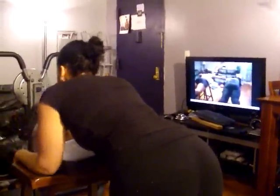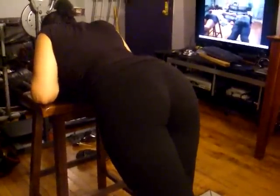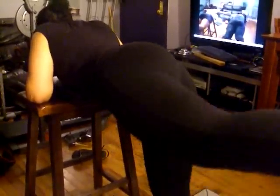Lay down on that thing though, on the bench. Use your elbows and you put your chest on it. Like this? Yeah, it gives you more support. And kick it.